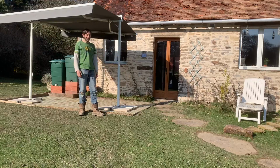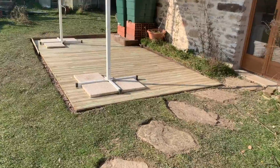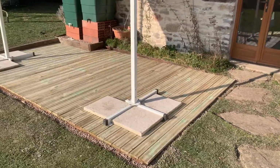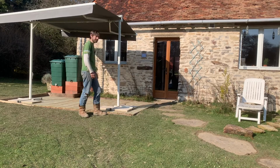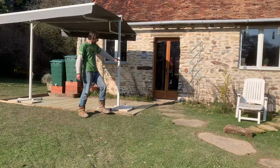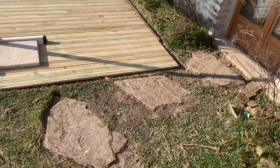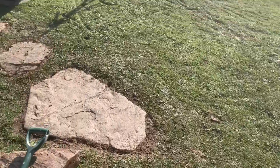So there you are. I've finished the decking, well, nearly finished. I am going to give this a coat of paint and protect it, but other than that, it's all done. I've got the sunshade up, and I now need to go and get the chairs and tables so we can have a nice coffee area here. I've sunk the big stones in the path. I've still got a few left to do, but generally it's kind of complete.